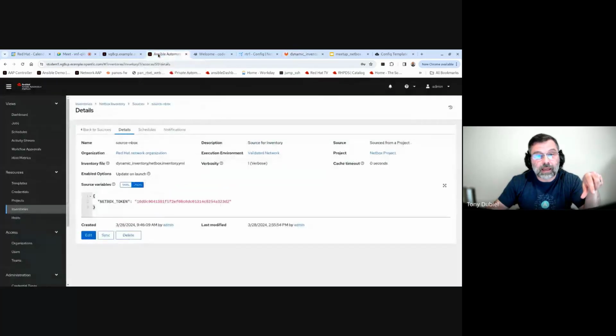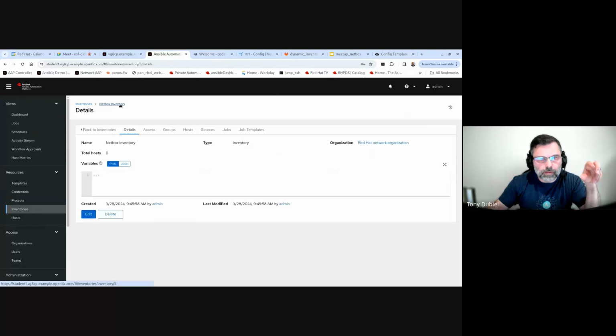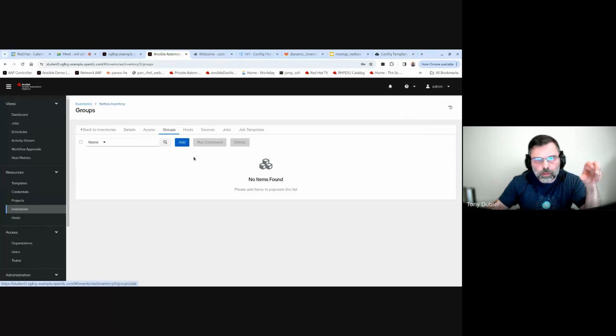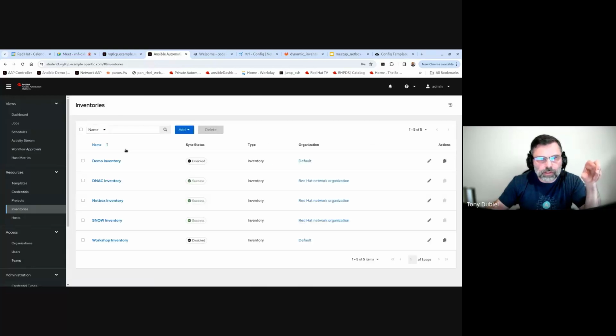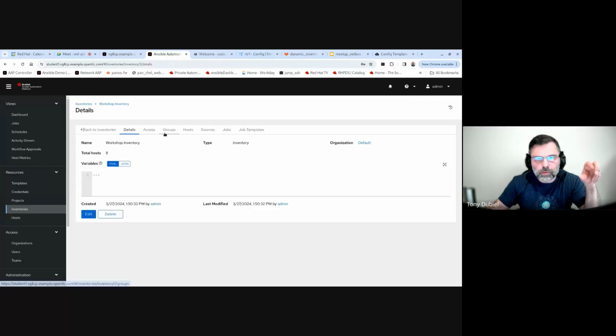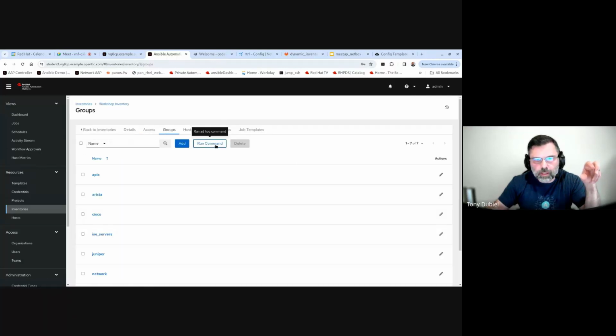So to see that one, and I saved this in here so we can come back to this, just to show you that real quick, is if I go back to the inventory and go to groups, and there's nothing in there, so I can't use that one. Let me go back to inventories and just use one that has stuff in it. Groups. See this run command?